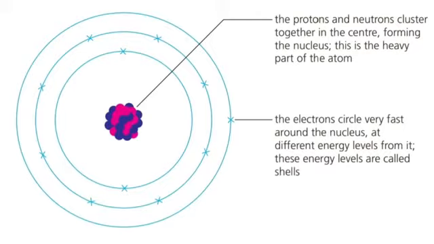I told you atoms are positive. Atoms are considered like a hard sphere. In the middle of the atom there is a positive center. Okay, a very small positive center inside the atom, that is the nucleus. Inside the nucleus we can see neutron and proton. Proton is a positively charged particle.